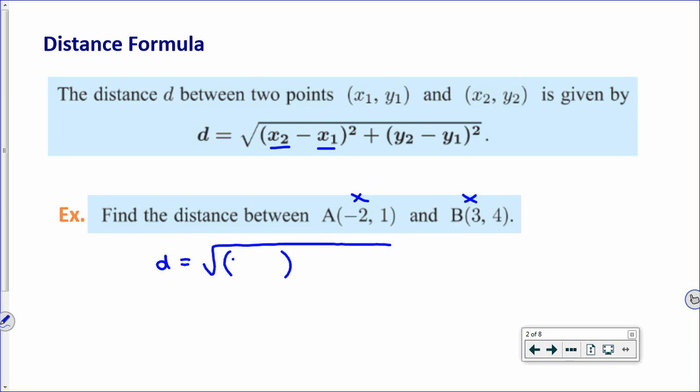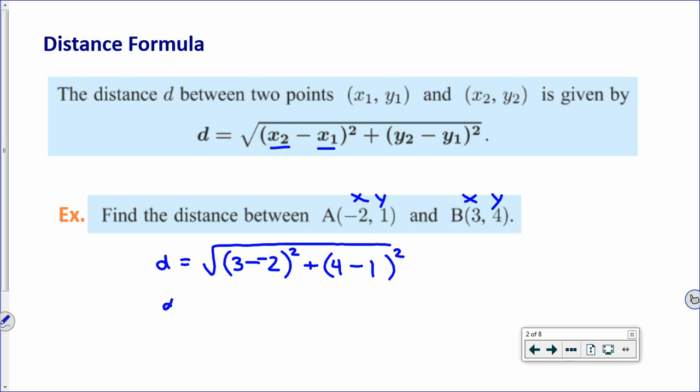So if we do the second coordinate, let's say the 3, minus the first coordinate, that would be a -2, being really sure to show the minus and the negative. And then there's a squared outside of those parentheses, plus, open up another set of parentheses, and this time it's a y value minus a y value, making sure you go in the same order as whatever order you just chose for the x's. So this time we have to do the second one minus the first one, because that's the order I picked for x's. So just make sure you're really clear about which is x and which is y in each pair. So you're subtracting x's in the first parentheses and y in the second.